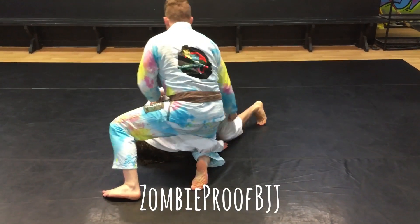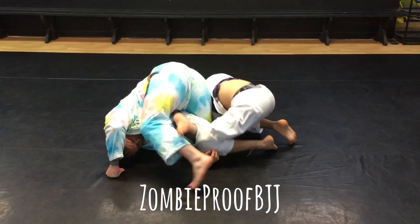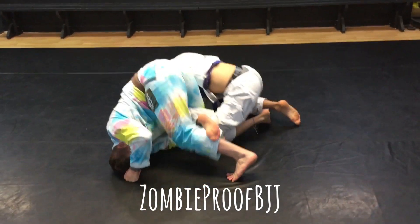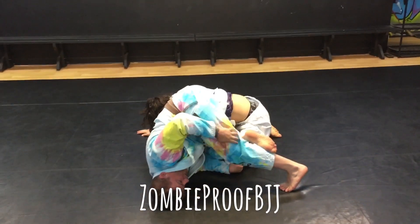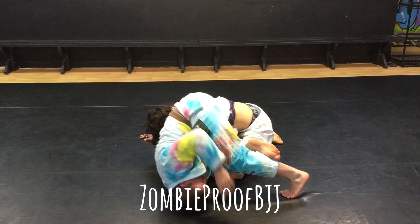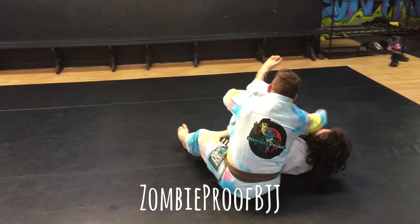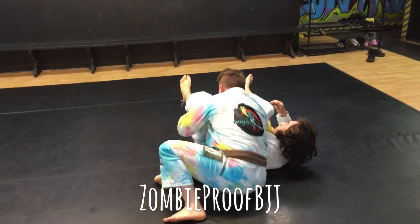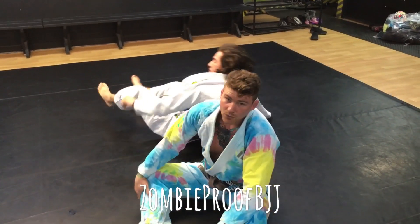Yuri — Cody in this case — takes that big step over. Big roll, protected. They're fighting, they're fighting, and then after a few roll attempts Keenan's really inverted. He drives to the side, the weight comes over, grabs the leg, grabs the other side — boom — rolling omoplata.